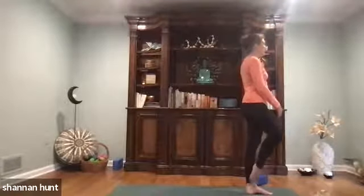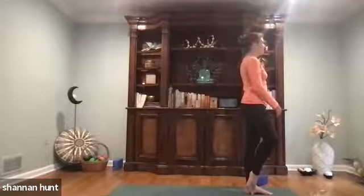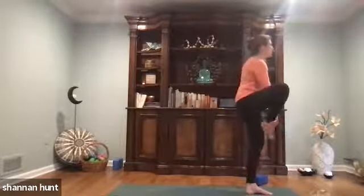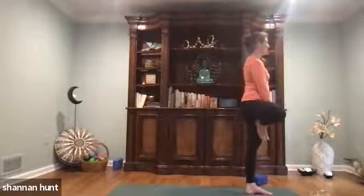You can actually keep the right toes bouncing on the ground. Or lift that right foot a little higher, or all the way up the left side of your leg, pressing your hands into your heart, shoulders are down, breathe here.